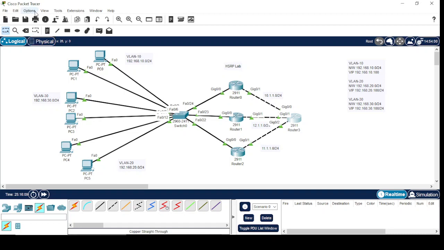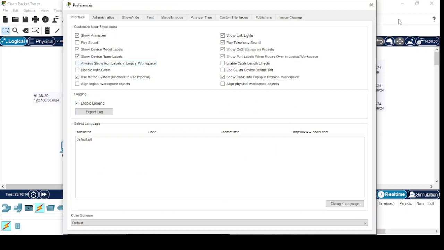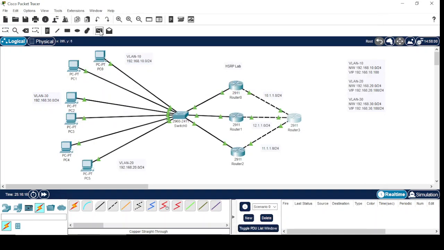Let's check our results. Done. We can ping other networks as well. We are able to ping or access the local LANs within an office.